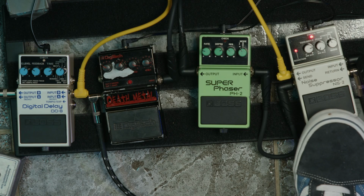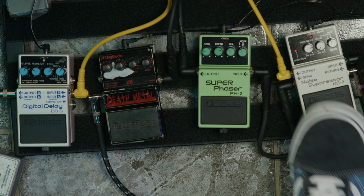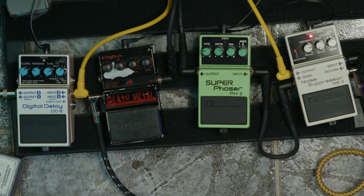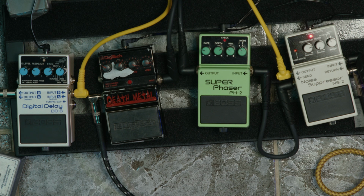And if I take this off, I mean, not a big deal really, but it really depends on what you're trying to get out of it, you know what I mean? If you want to have less noise, but you still want to be able to put your phaser on.